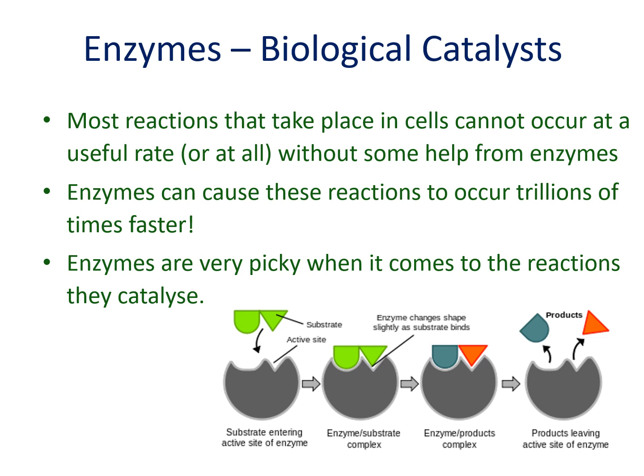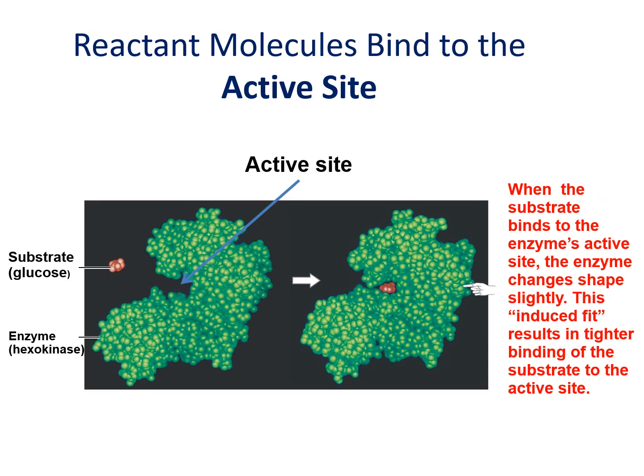Enzymes are quite picky when it comes to what they do. So in the example at the bottom here, you've got an enzyme that's binding to a substrate. The substrate is the compound or substance that it's going to act on. And notice that there's kind of a notch in the enzyme, known as the active site, that has a very specific shape, and it will only bind a certain molecule, or just a small handful of molecules. It will bind to that substrate, and in this case, it's going to split that substrate and break off monomers.